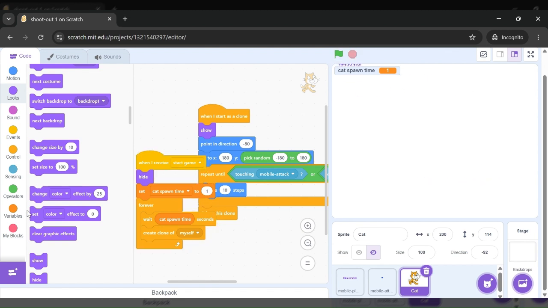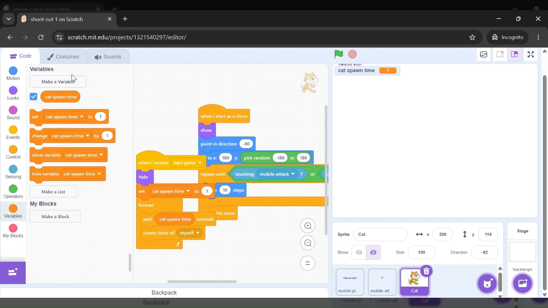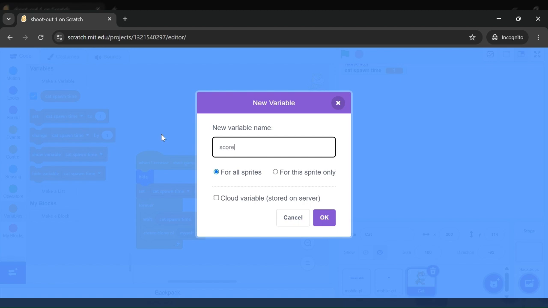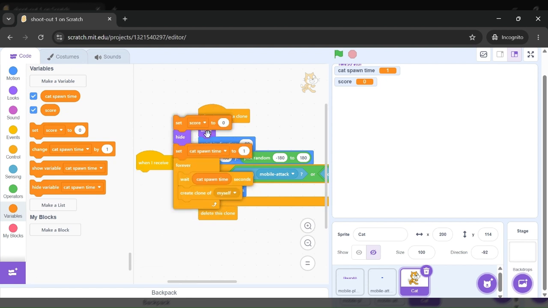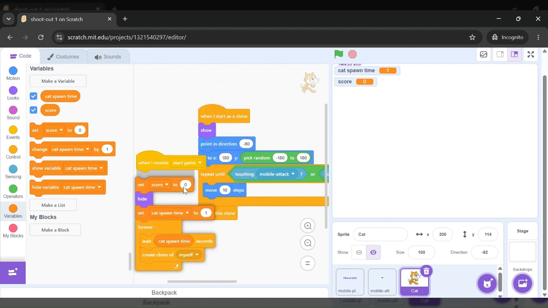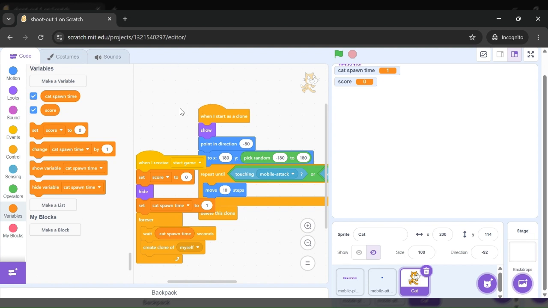Now we should make a new variable and call it score, for all sprites. Set score to 0 when you receive start game. And then, before deleting the clone, change score by 1.